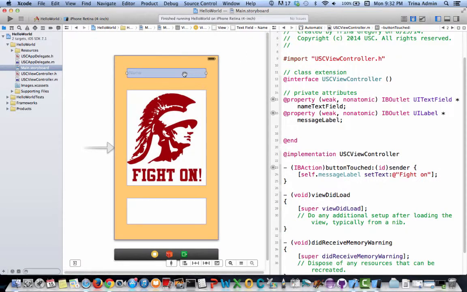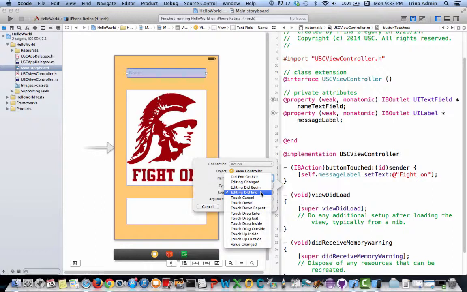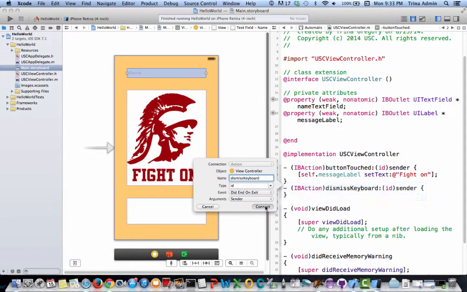So how we do this is we actually create an IB action off of this text field. Usually we create an IB outlet when we want the information, but when we want something to happen, we need to create an action. So I'm going to click here and insert action. But the event that we want is not editing did end. In this case, Xcode is not guessing correctly what we want. We want did end on exit. What we really want to do is dismiss the keyboard, so we'll call it dismiss keyboard, because that's what we want to happen. When the done button is touched on the keyboard, which is attached to our text field, we want to dismiss the keyboard.